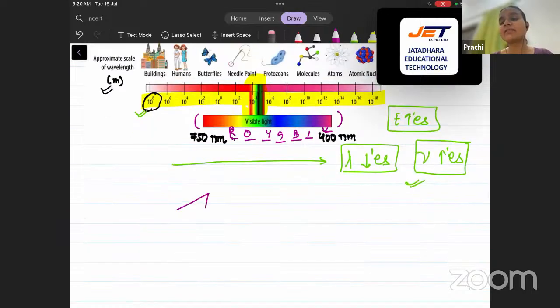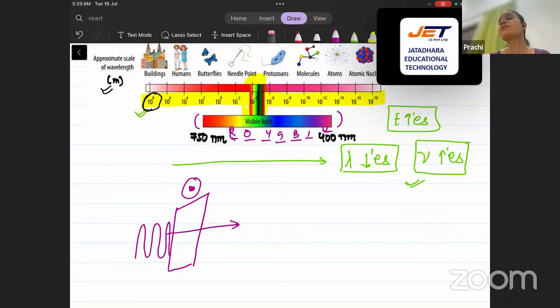This we have seen earlier also. So how do we define a frequency? Let's suppose we have this door or this point. Now the waves have to cross this point. I have to see how many waves can cross this point in 1 second, right? So if the wave is shorter, then the number of waves that can cross this point will be more, so the frequency will be more. Whereas if you have a longer wave, then the number of waves crossing this point in a second will be less.